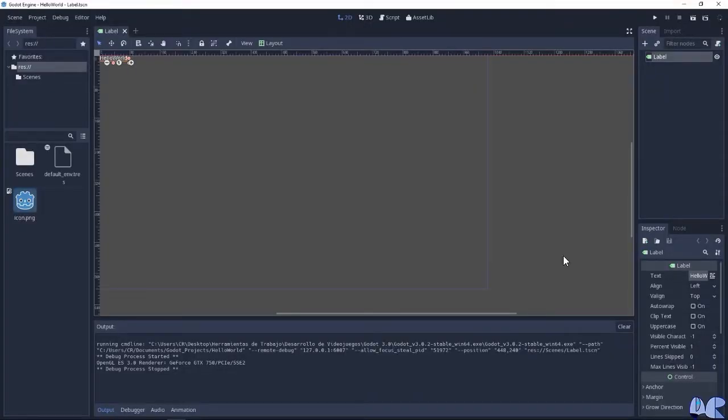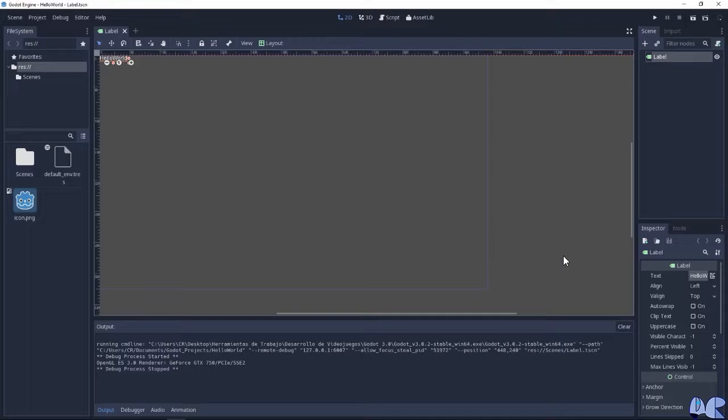It's time to configure the project. Right now, the only way to execute something is to execute the current scene. The projects, however, can have several scenes, so one of them must be configured as the main scene. This is the scene that will be loaded every time the project is executed.